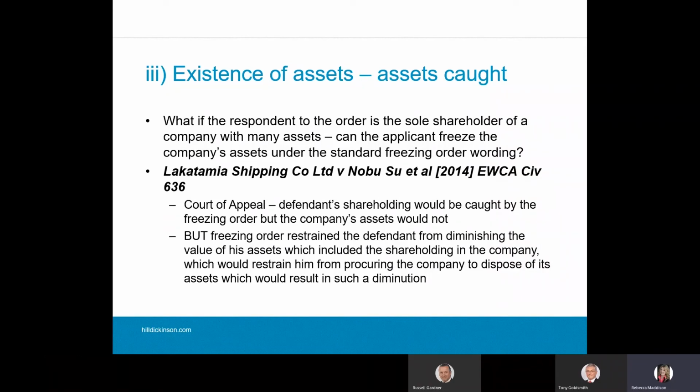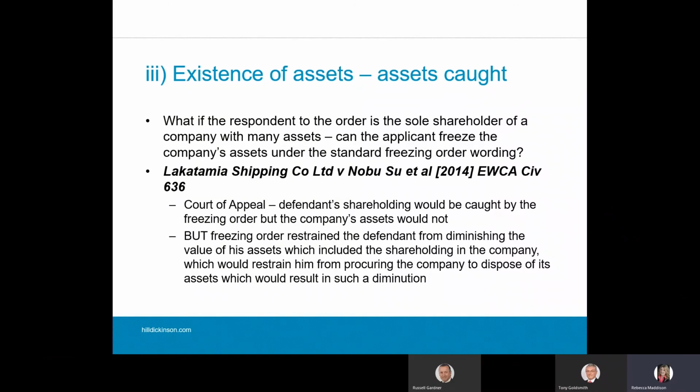Now, the judge at first instance held that the defendant's assets included any asset which they had the power, directly or indirectly, to dispose of or deal with as if it were their own. The defendants were to be regarded as having such power if a third party held or controlled the asset in accordance with their direct or indirect instructions, so that the freezing order had the direct effect of freezing the assets of the 3 non-defendant companies. On that basis, Mr. Su was ordered to give Lakatamia notice of any proposed dealings with certain assets of the 3 non-defendant companies. The defendant appealed.